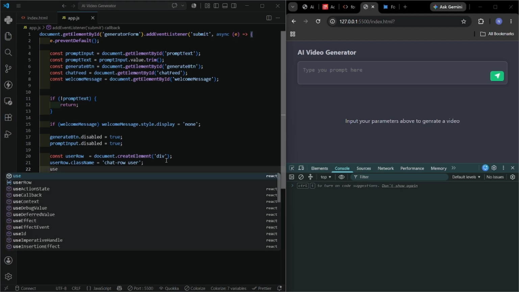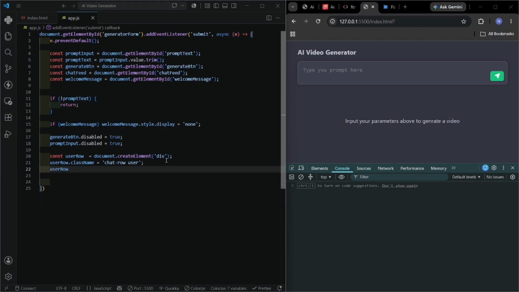And I will add some inner HTML here. So inner HTML will be like this: div class chat content, and closing this.